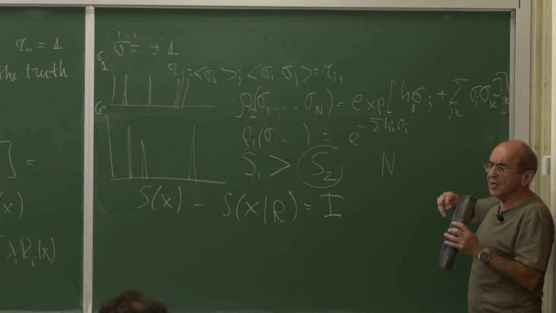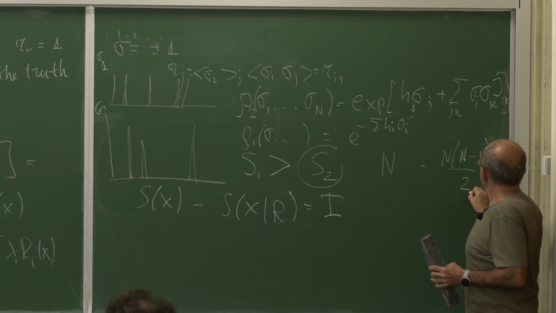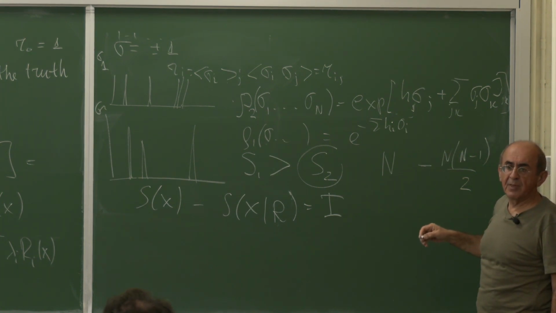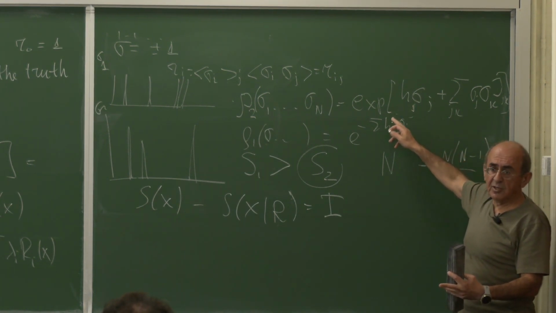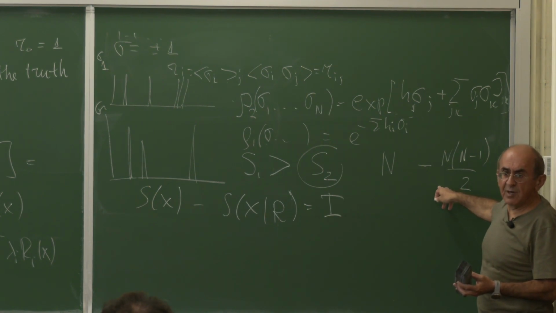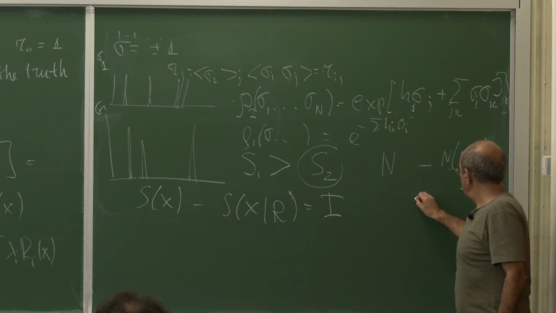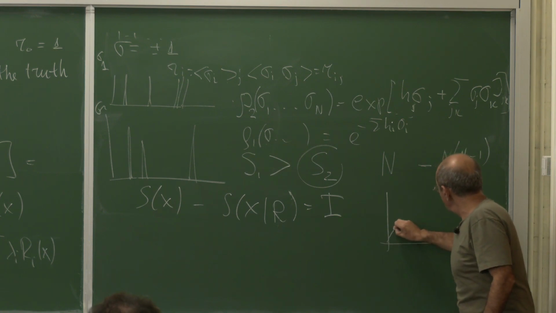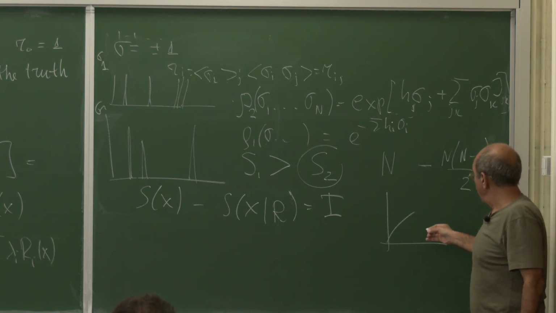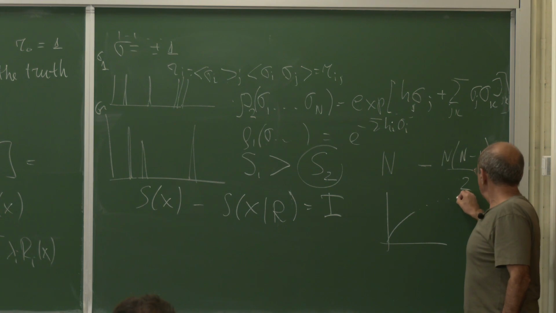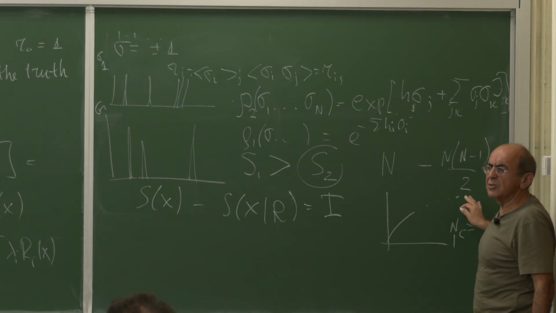The answer is that this J is actually non-zero for many pairs, which means that this mutual information is essentially proportional to the number of pairs. So you can say that my entropy has this additive part, which comes from here, and this negative part, which comes out of correlations. Any correlation diminishes entropy. You measure this only here. You cannot get over there. You cannot really compute entropy empirically, but you can estimate where you start feeling this term, and it gives you some NC, which I remember was something like 100 or so.